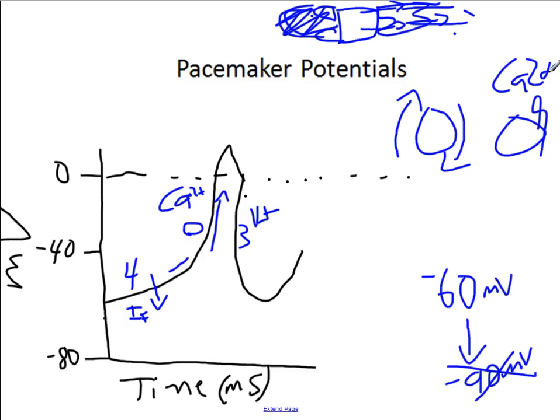Oh, and then once we repolarize back down to about negative 60 millivolts, immediately that's going to cause these slow sodium channels to start opening again, and then we just start this process all over. That's why I said that these autorhythmic cells have an oscillating membrane potential. The second they get back down to negative 60 millivolts, the sodium channels are opening again, and this process is just starting all over. So, like I said, these autorhythmic cells have this inherent rate at which they're depolarizing and repolarizing. And some of these cells depolarize and repolarize at faster rates than others.